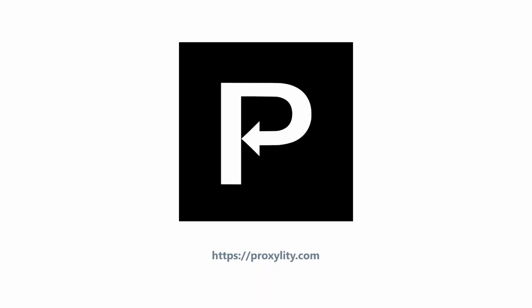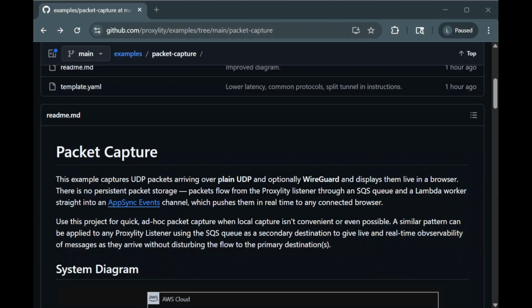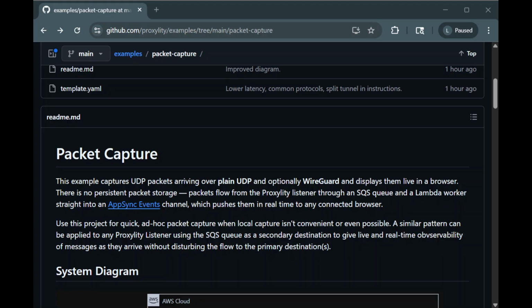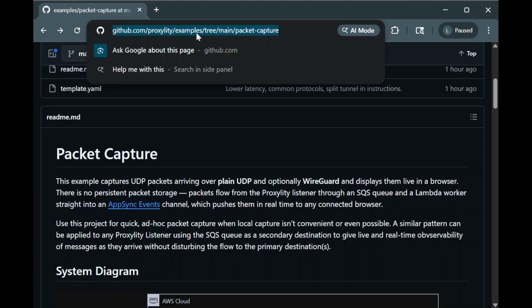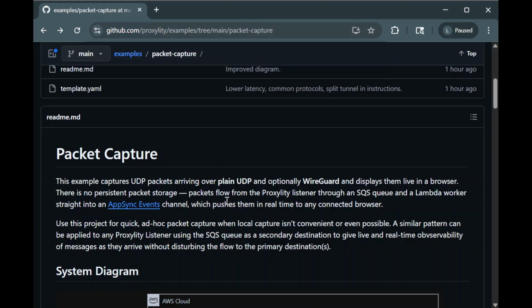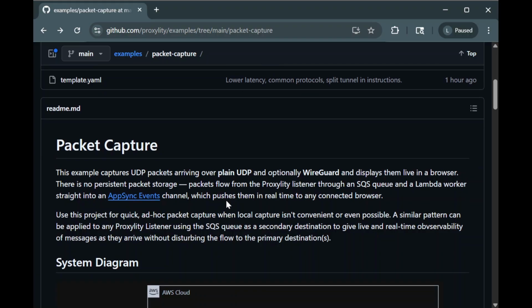We're going to be demonstrating UDP Gateway as a way to do remote packet captures in today's walkthrough. All right, let's pop on over to the repository and we'll take a quick look at what this solution is. This is one of the example solutions that exists in our GitHub public repository. It's one of many. You can check them out and see some of the other things that we can make easy.